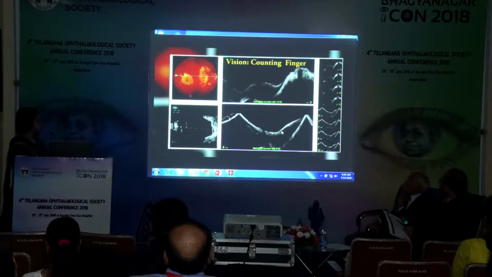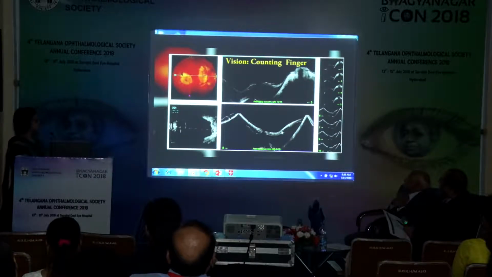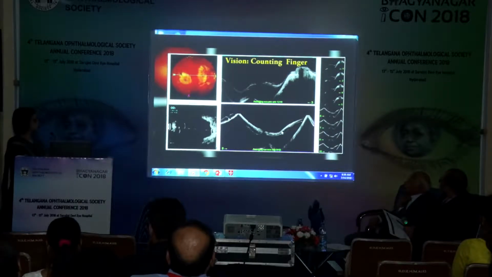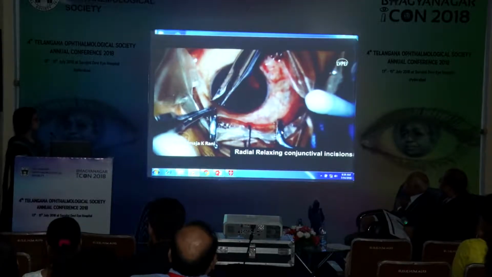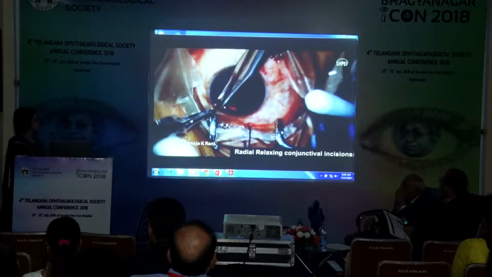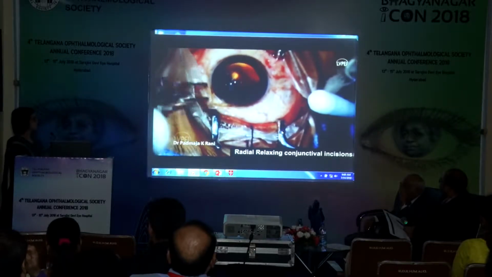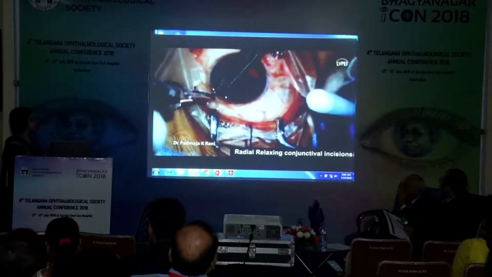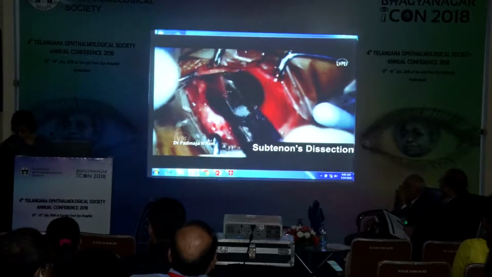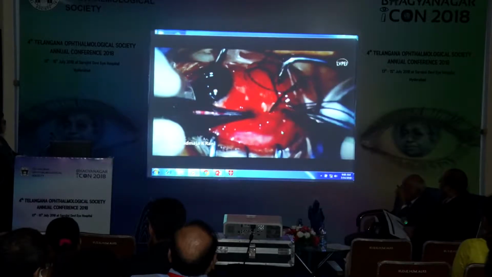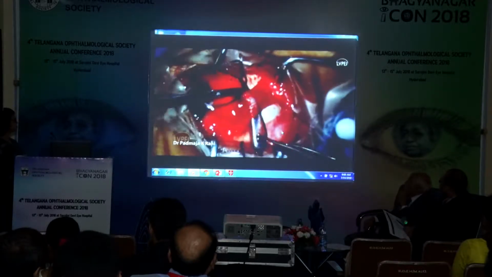The macular buckle surgical procedure was planned for episcleral macular indentation. A 360-degree conjunctival peritomy was done with radial oblique relaxing incisions while avoiding the horizontal incisions to prevent buckle exposure. The subtenon dissection was adequately done in all four quadrants. The four recti muscles were tagged with a 2-0 silk suture.